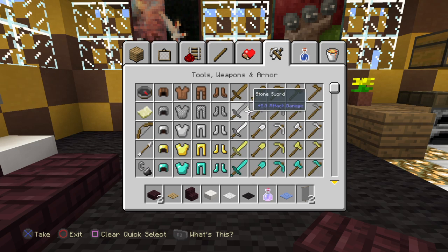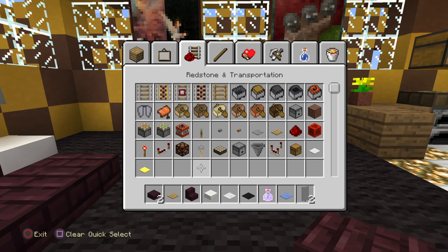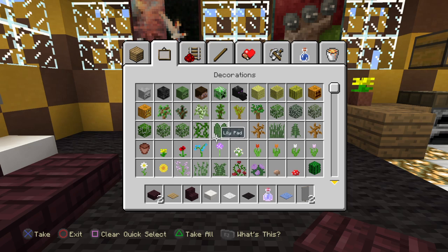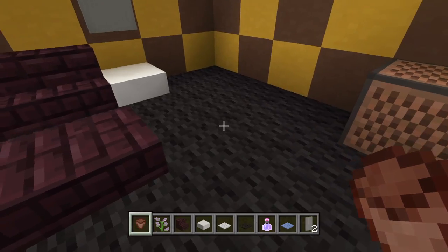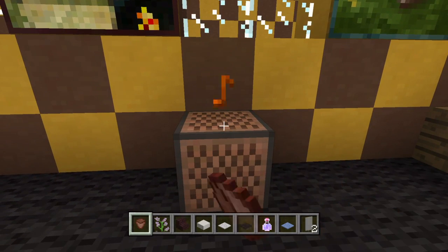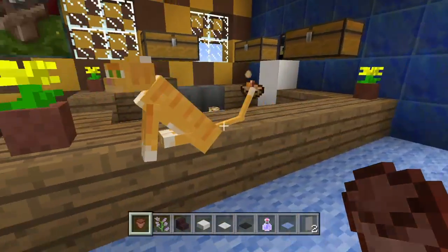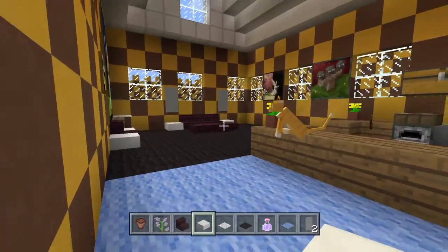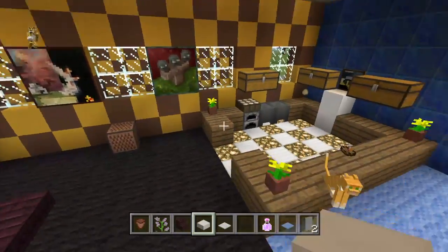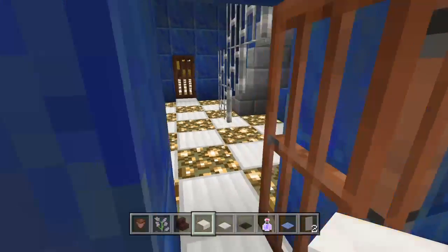What else could we add to this little living room — we could make it a little wow. What about a flower pot with some nice flowers in it? Let's see here. No, I don't think we can. So we'll hold off on that for now. I like it. So that's our living room — looks pretty nice. It's set up. And we got our kitchen. And we have our little walkway here. The walkway is a little missing something but I don't know what it is. So we'll have to come back to that one.